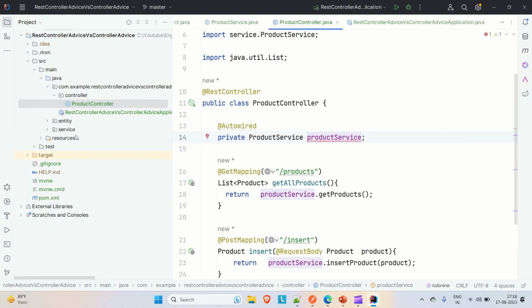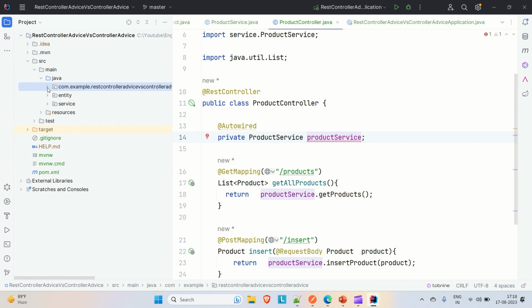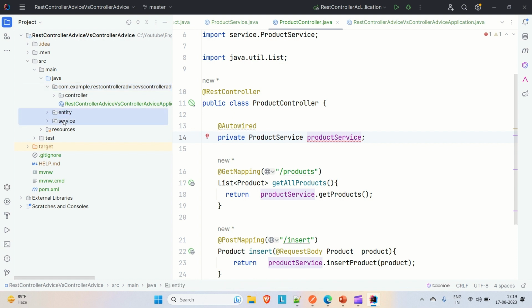Now if you see here, these two packages are outside the scope of Spring. So that is why it is not able to look into those packages, scan them and create the bean for it. You can see the controller is inside it, but this entity and the services are outside. So that is why it is not able to scan it and create the bean for it. So explicitly you have to provide the component scan, and you have to provide the base packages for where these packages are located. Then Spring can create the bean for it and assign that bean to the application context. But here we are not doing that. So let me cut it from here and paste it inside this and then see.